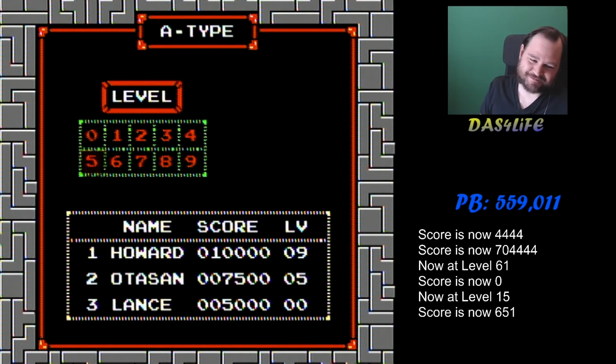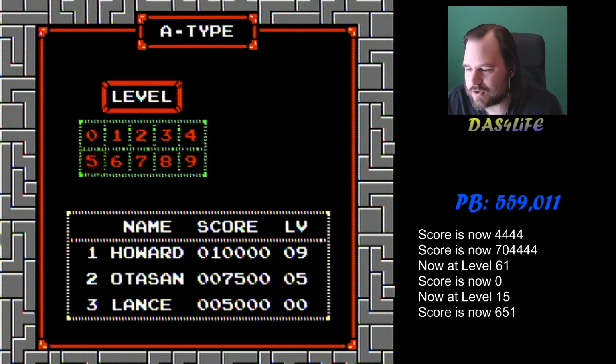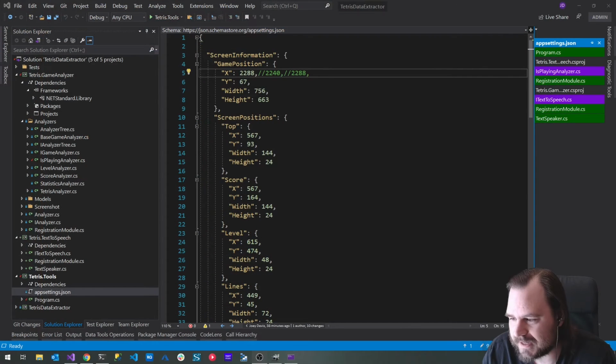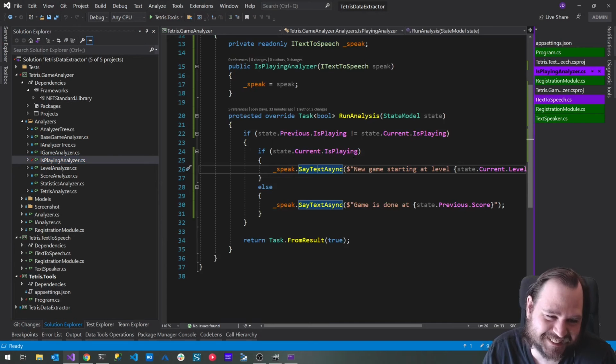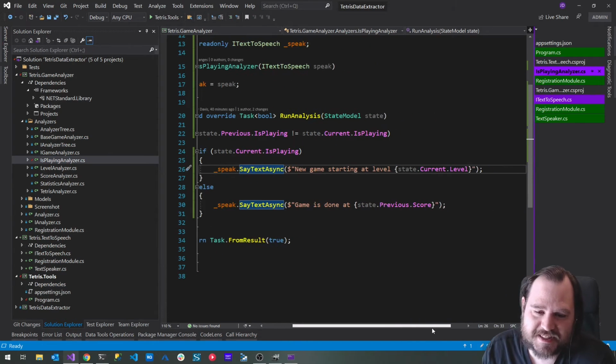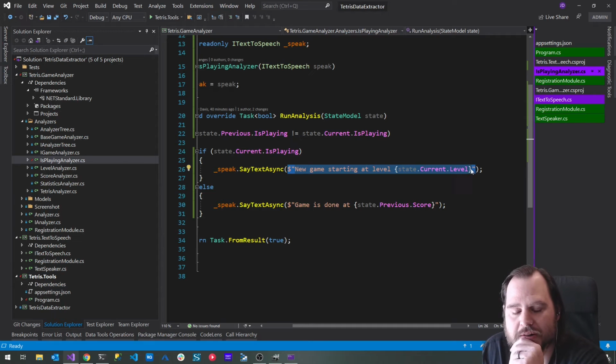Okay, let's fix that -1 issue. But this is awesome. I think it's a problem with string interpolations. Let me go back to the desktop here. So this is the string, and I thought we were doing this, figuring this out, and then passing it into the string, and then passing it into the say text.